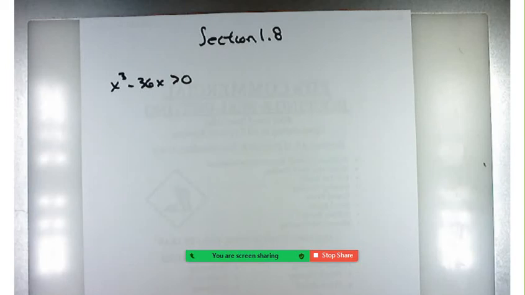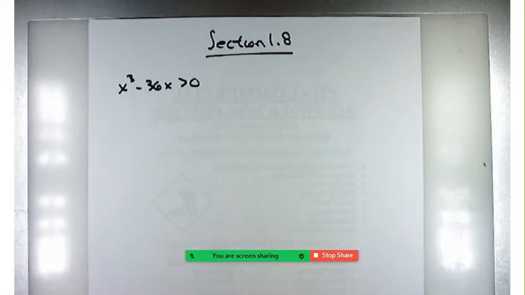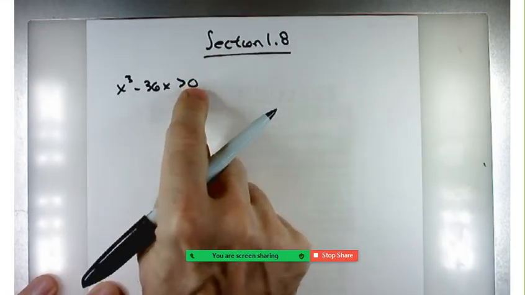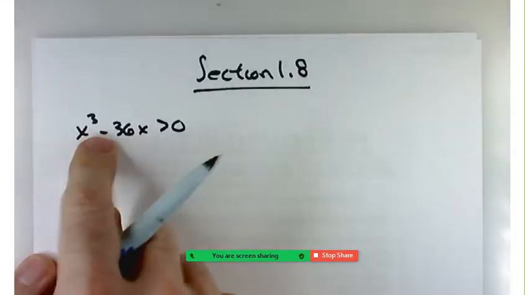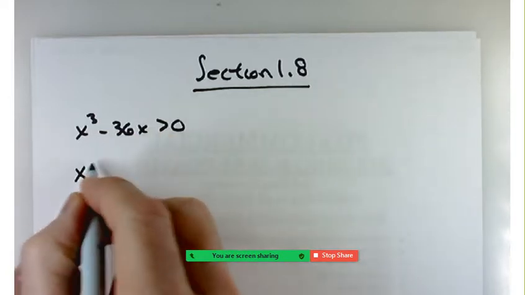So section 1.8 gives you a lot of problems on inequalities, absolute value inequalities, rational inequalities. I'm going to hit some highlights here. The first thing you have to do is get 0 on one side. That we've already done. So let's keep going then. We also need to figure out where this is actually equal to 0. That's where it can change signs, and that's where we're going to have to test points.